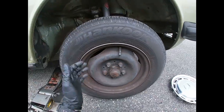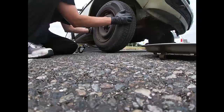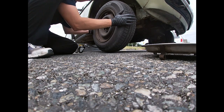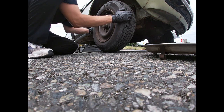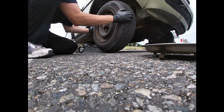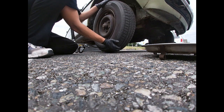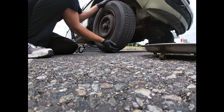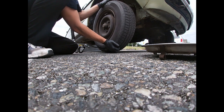Now, what I'm gonna be doing is shaking the wheel back and forth. I'm gonna grab it at the 3 o'clock and 9 o'clock positions and shake it, feel for some play. I'm gonna check for ball joint and wheel bearing play. There's a little bit of wheel bearing play, but that's not bad. It's pretty good.